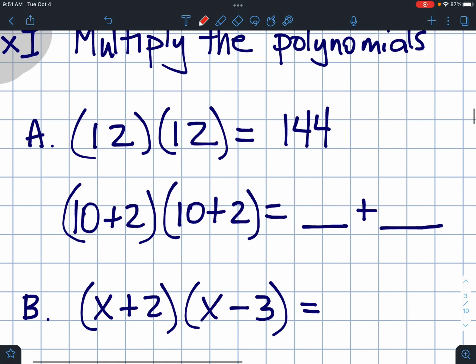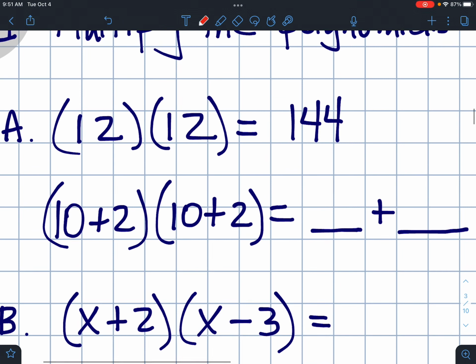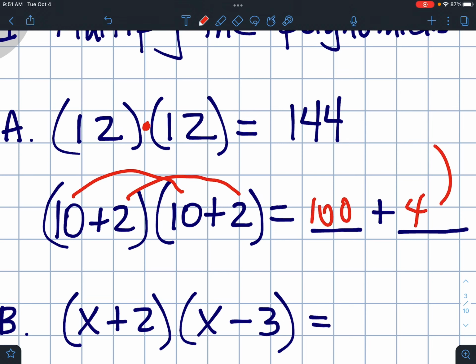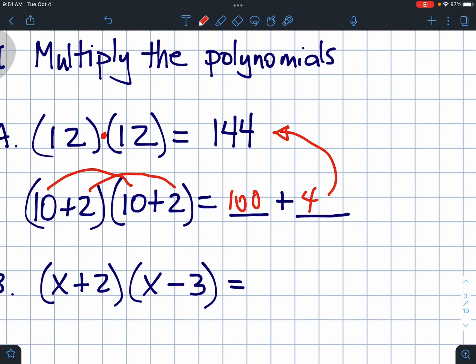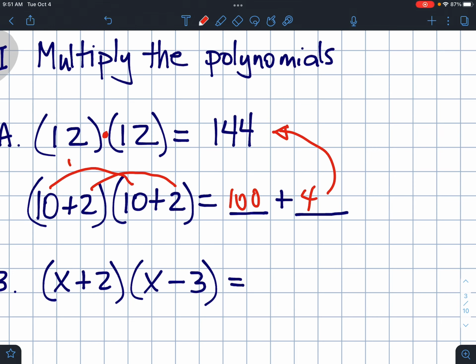One way to think about this is if you think back about 12 times 12, notice there is a multiplication symbol in between here. If I were to just go 10 times 10 and 2 times 2, I would get 100 plus 4. And you would agree that 100 plus 4 is not 144. So clearly we must be making a mistake. And that's why we use FOIL, because not only must we do the firsts and the lasts, but we also must do the outside and the inside.